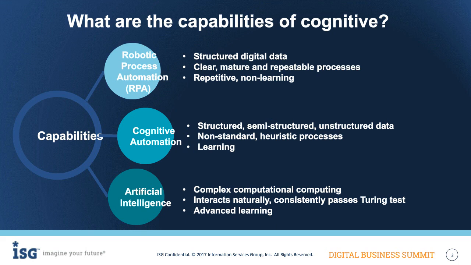With cognitive automation, typically we are talking about, in most cases, structured or semi-structured data. There is some unstructured data, but often it typically has to be structured so that the tools that are ingesting this data can act on it. Okay? And of course, we're talking about the heuristic processes and the idea of machine learning. Once we get into artificial intelligence, it's like a step up. There tends to be more unstructured data, if you will, more complex computational and logic, and it's getting beyond what you might typically see in a business, which is mostly where we're working.